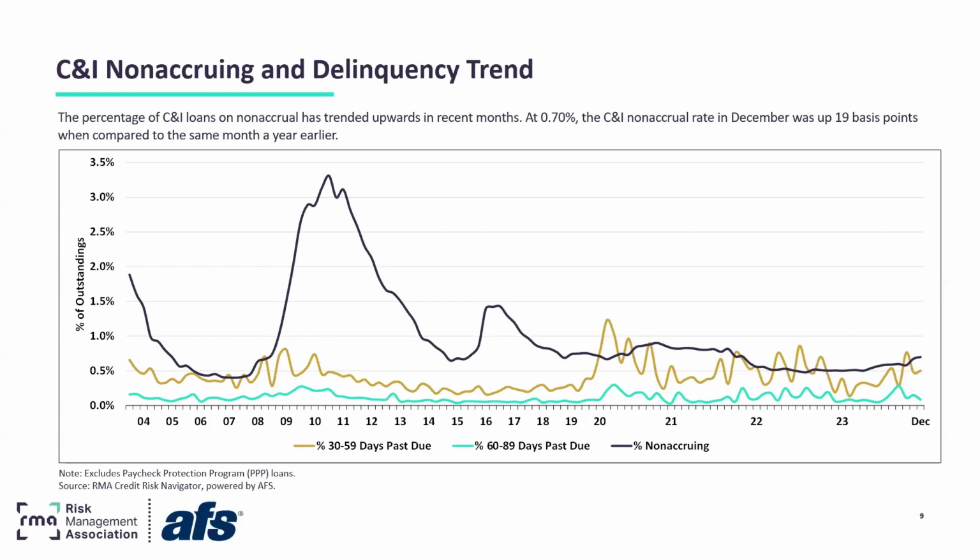And then throughout most of 2022 and into the first few months of 2023, we were seeing non-accrual levels close to all-time lows. You can see there that the levels there were back to where we were like 07, 08. Then starting in May of 23, non-accruals started to rise. And year over year, we've gone from 0.51 to 0.70. And we're seeing similar results with the short-term delinquencies. It was 0.19 as of December 22, and it's now 0.5%.